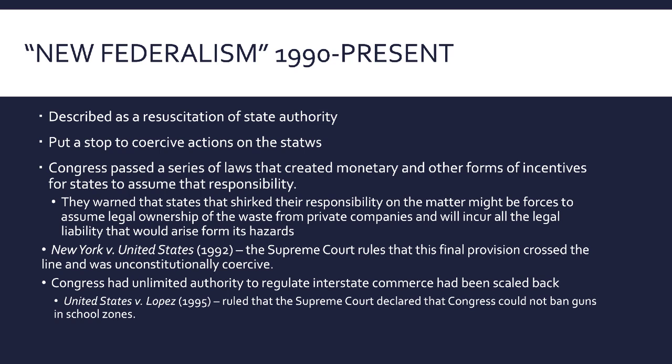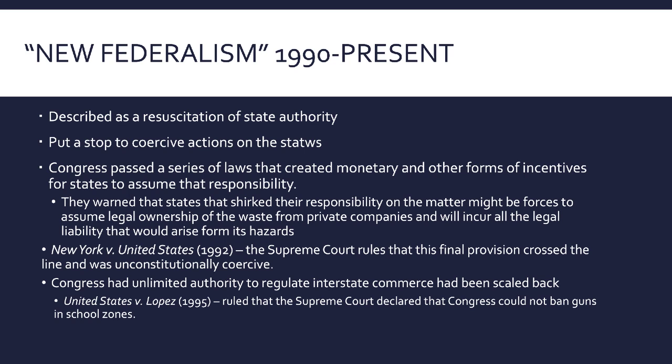Now, New Federalism is described as a resuscitation of state authority. It is to put a stop to coercive actions toward the states. Congress passed a series of laws that created monetary and other forms of incentives for states to assume that responsibility. They warned that states that shirked their responsibility on the matter might be forced to assume legal ownership of the waste from private companies and would incur all the legal liability that would arise from its hazards.